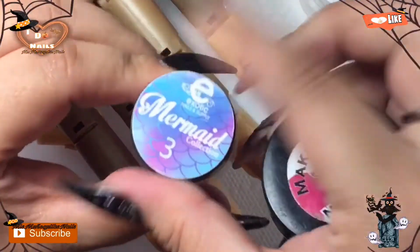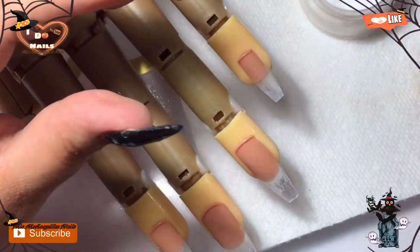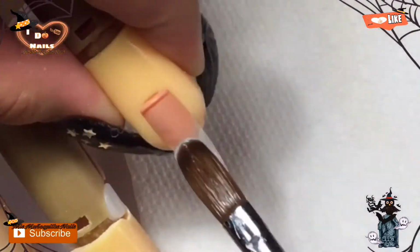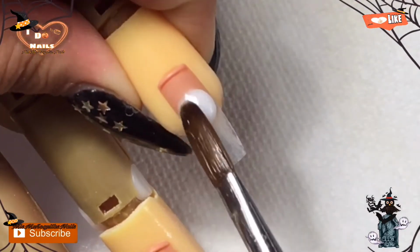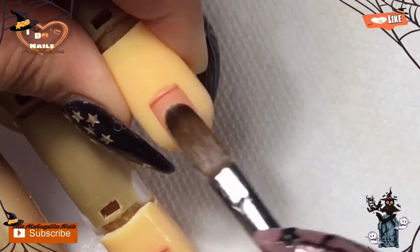Well, on this occasion you can see my nails are previously prepped with clear acrylic, and here I'm showing you what I'll be using, which is number 3 from the mermaid collection, and that milky color I used on the set prior to this one. But on this occasion I'll be applying the white on all the nails.